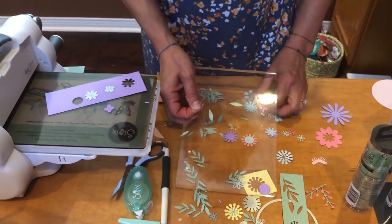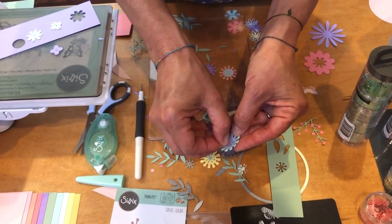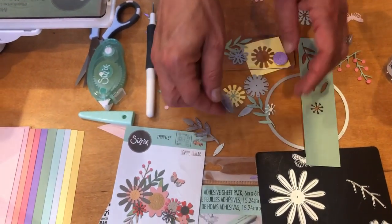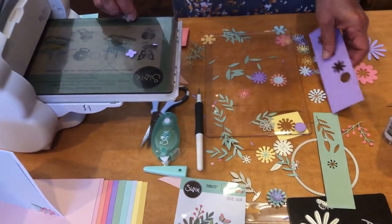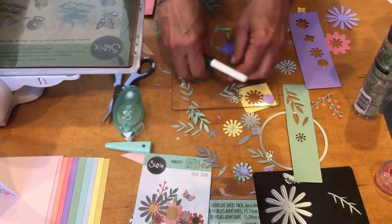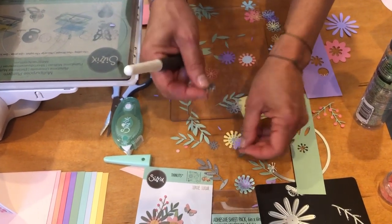And then with a flower that I've already cut earlier, I'm going to go ahead and lay that on top of that like that. So that one's ready to go also. Any kind of color coordination you want to do. Oops, the glue's kind of flying around. So let's see, I've got a few more here. And with the poke holes, some of them fly right out, but these are perfect with the little die pick.